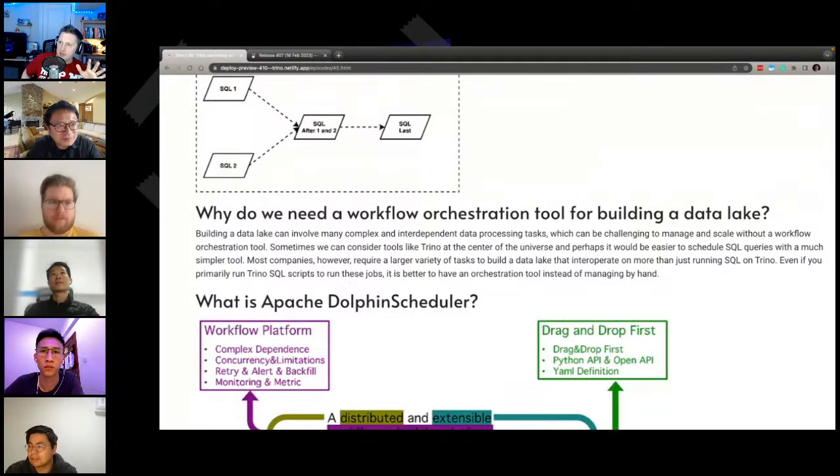Would you say it's actually more important in a data lake? Because essentially a data lake has a lot more disaggregated technologies interoperating on it. And because you have more variants of tasks, you end up needing a workflow orchestrator that can handle a much wider variety than just SQL, right? It's not always going to be SQL. It's going to be so many different potential things that need to keep that data lake alive and breathing. Does that make sense?